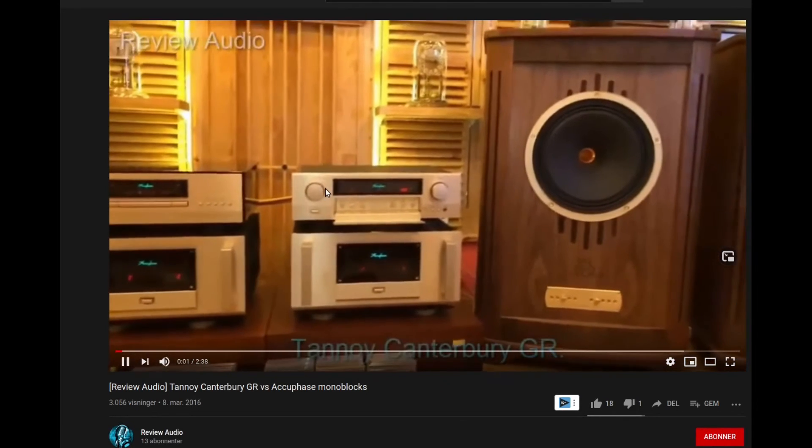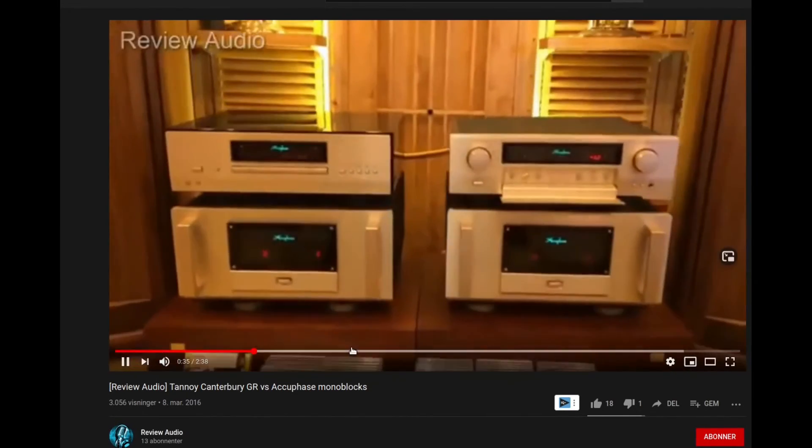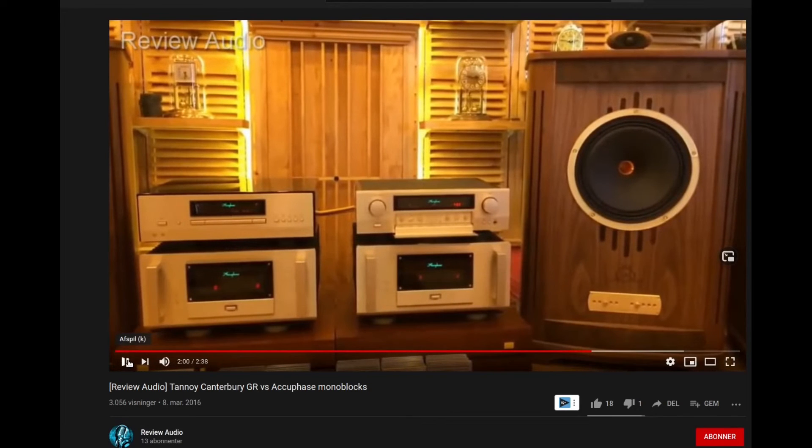Especially when you're listening to that type of music, Tannoy and Aquaface are just like an obvious choice. I think especially for people who like — I remember talking to my friend on the phone the other day and he said so many people just want to hear a certain type of detail. A lot of people listening to Tannoy speakers like this boosted bass kind of thing — boosted bass going boom boom boom, and then it cuts over to a guitar pushing it a bit forward. If you like that type of analog hi-fi effect, I think Tannoy and Aquaface does that. It's a very charming sound.